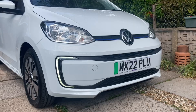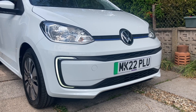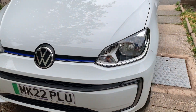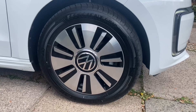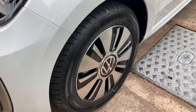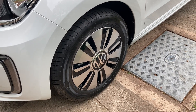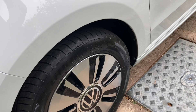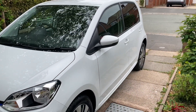It's got daytime running lights underneath the headlights, specific to the e-Golf and E-up, which I like. Moving around, it's got 15-inch Tesla alloy wheels that are aerodynamic to increase your range. Goodyear efficient grip compact tyres all round — they're really glossy, and they won't be like that for long.